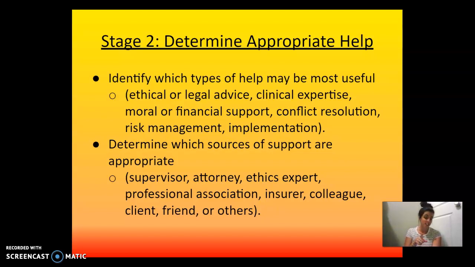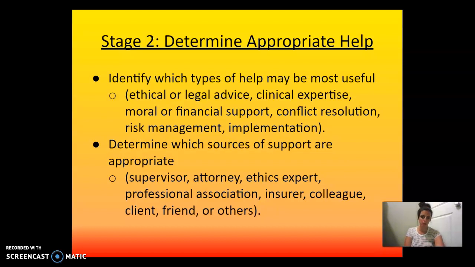Here's a little fun fact tip that might help you in the future if you take your licensing exam to get fully licensed for social work. If there's ever a question where they ask, what should you do first? And if there is an option on the multiple choice to say, consult with supervisor, that is always the right answer. Even if it's not what you really do, you always consult with your supervisor first. So that will help you on the licensing exam, but it also relates very directly to our decision-making model.